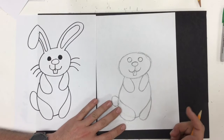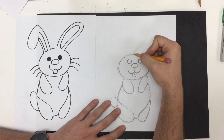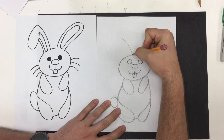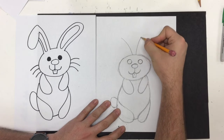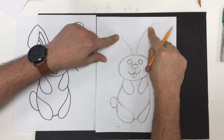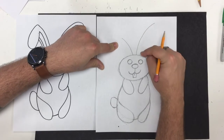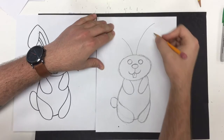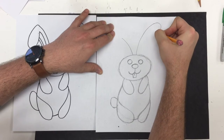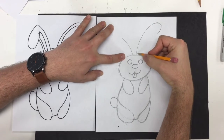Okay, so now we're going to do our bunny rabbit's ears. So I'm going to do two curved lines, a curved line off to the left and a curved line off to the right. You'll notice the curved line off to the right is longer than the curved line on the left. That's because one ear is going to flop down and the other is going to be up all the way. So you're going to do, again, that upside down U shape, that soft curve at the top, and then you're going to bring it back down to his head.